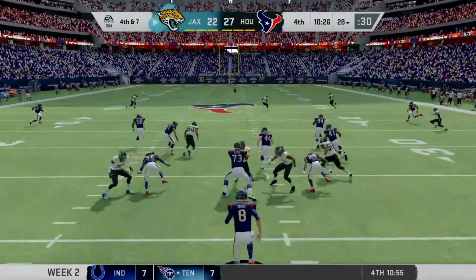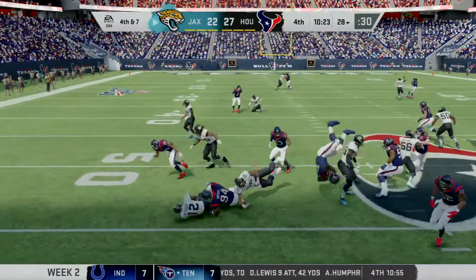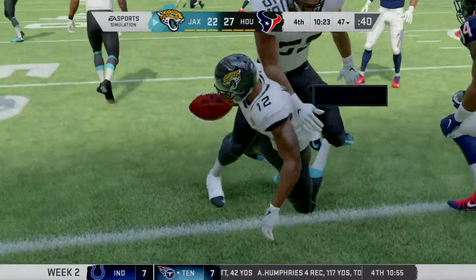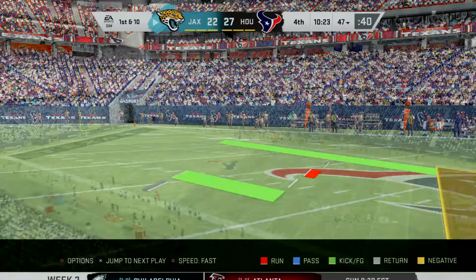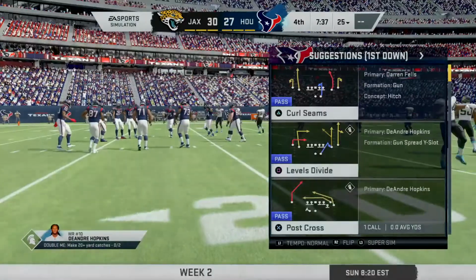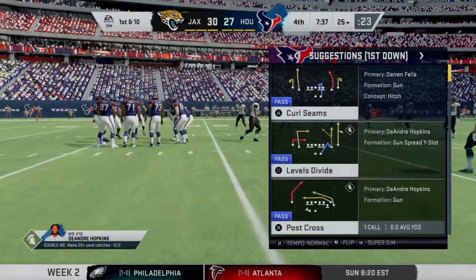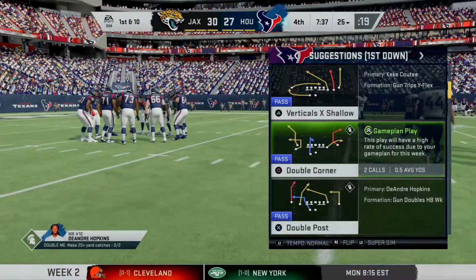Has to be a little frustrating for them because they know that if they pick up a first down there and continue to eat away at the clock, it really increases their chances of closing this one out. Now they're likely going to have to give the football up and sweat it out. So the football will be at the 25-yard line as this offense gets set to take over.